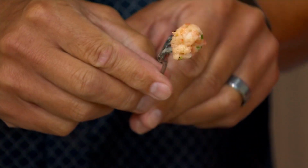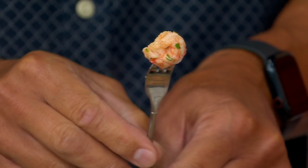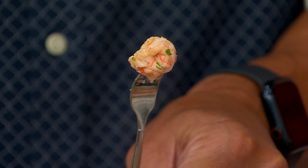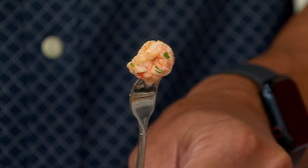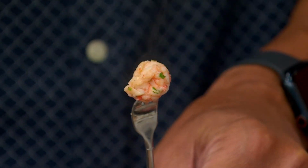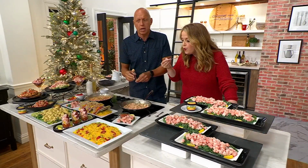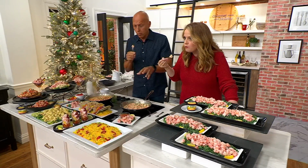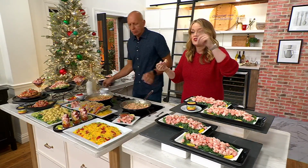I'm just showing you. It literally looks like a little lobster tail. You can see it's curled up like we pulled it out of a lobster. You're getting that really rich, sweet flavor. And the nice thing about Langostino, it's a little bit different than lobster in that it's got this really full, rich seafood flavor, which I love. And I love the fact that because it's just the meat, you can do whatever you want with it. You can get them now in time for Thanksgiving or in time for your December holidays.